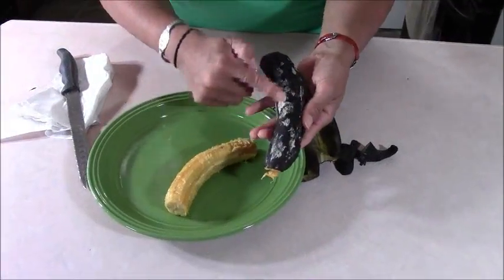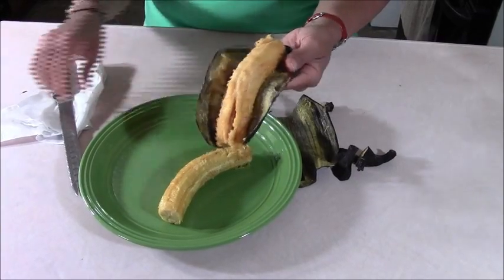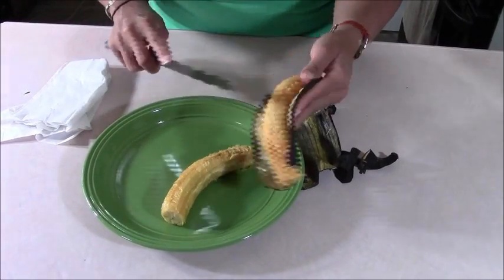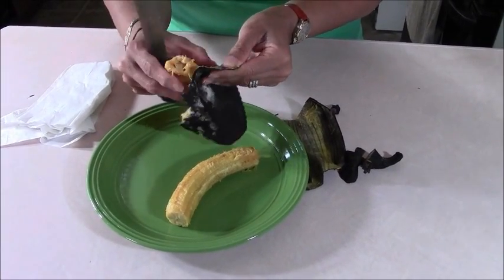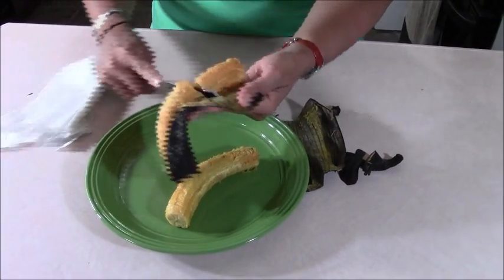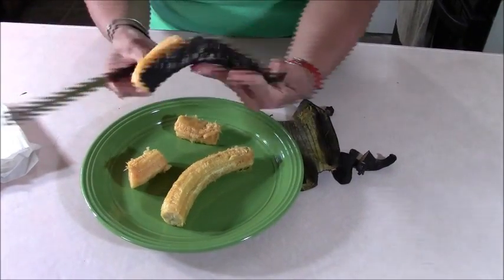So look at the plantain, right? See all this white? In Belize they call it Jonjo. It's some kind of penicillin, I guess. I peeled that one already. Let's get this one out of the skin. And if you're having trouble because it's too soft, just cut it out of the skin. There's no need to stress over this because this was going to be thrown away anyways, right?